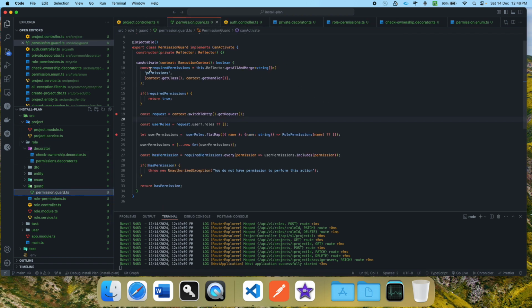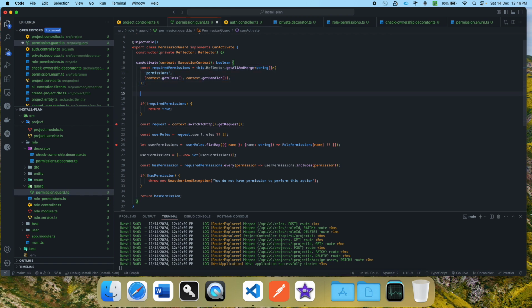In the permission guard, similar to this, I'm going to add one more thing here, a const. So we added a decorator, right? Whatever we add in set metadata, we can get from the reflector. In reflector, we have two things: we can get it from the class as well as from the handler.